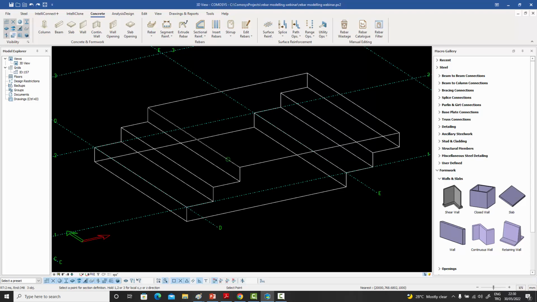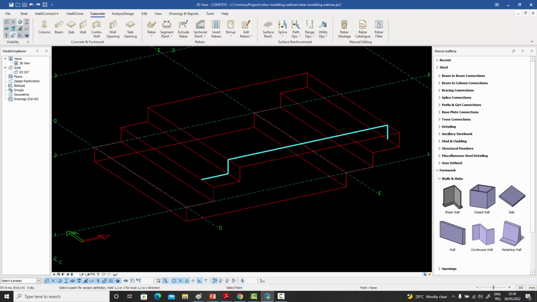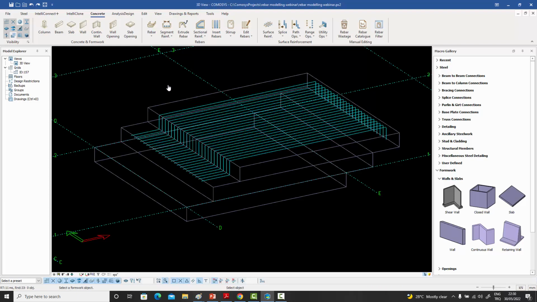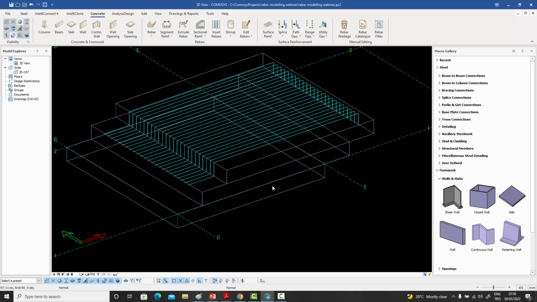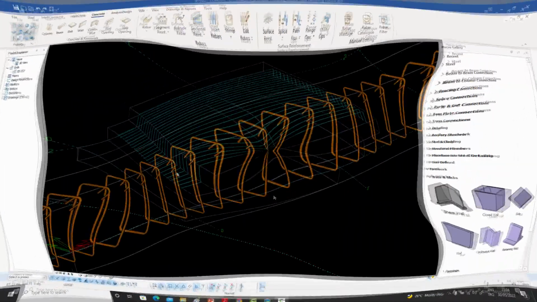And then when you enter the command, it will union them temporarily and ask you for a point. So let me select a point over there, and it will create a cross section from the unioned shape of those n objects. So let me go ahead and select these bars, for example, like that. Right click, it asks me for the final point, so I have to select the formwork object again for the final point. Let's say I select this point, and I right click, and immediately my bars are created from the section of that unioned object. So you have complete control over what you can do. You can even union objects together to create your rebars, and that's really better.